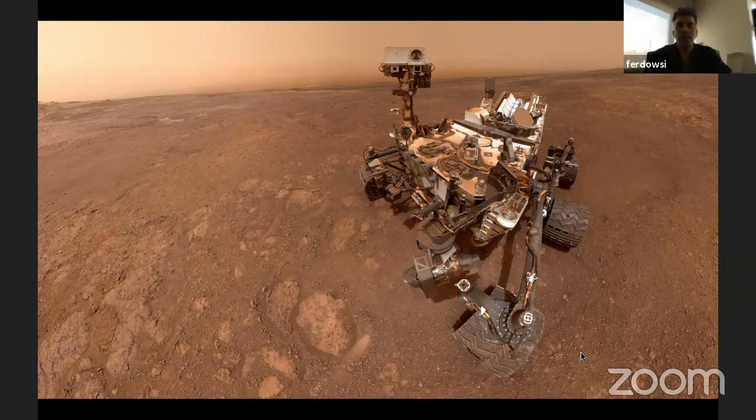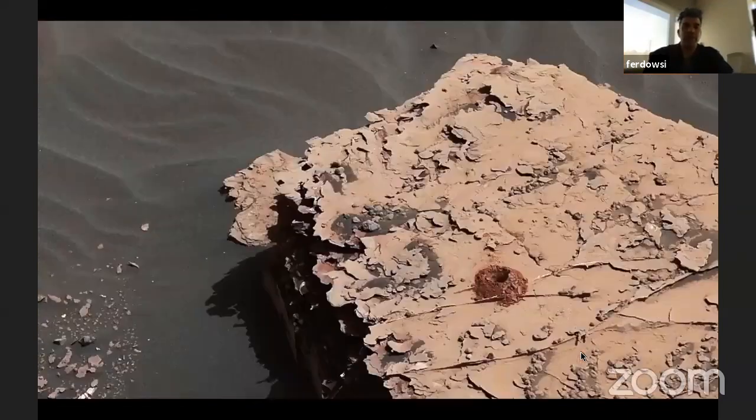And that the water that we found, or would have been there about 3 to 4 billion years ago, is the kind of water that we think you and I could have drank and could have even supported life as we know it here on Earth. So we're sort of finding evidence that Mars in the past was a place that life could have survived. And now with our next set of missions, the hope is to send, again, life detection, as well as bring samples back to Earth, maybe to help for finding life in those samples.